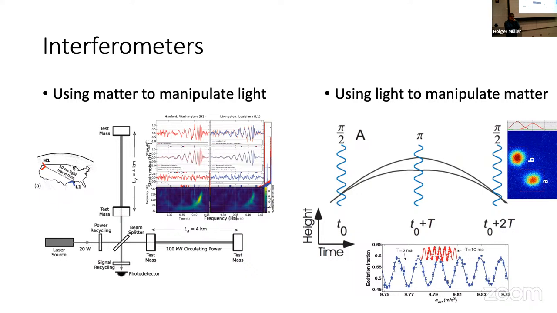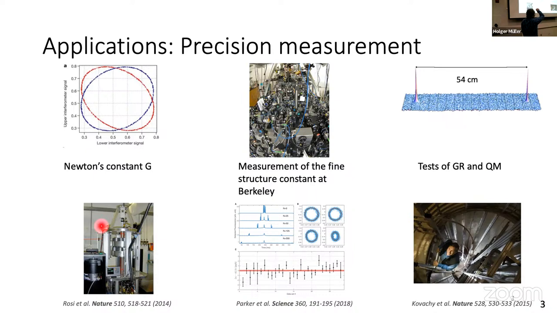Three people in the 90s did that. I think Fritz Riehle in Germany, Jürgen Mlynek, who was at ETH at the time, and Steve Chu and Mark Kasevich at Stanford. And by now it has plenty of applications. One of them is measuring the Newtonian gravitational constant. So how does that work? The phase acquired by the matter wave packets as they are flying is an integral of the Lagrangian along the path, which includes kinetic energy and potential energy, such as the potential energy generated by gravity from these relatively large arrays of tungsten masses. And they can move these masses around and see the change in the interference fringes that causes and thereby determine the Newtonian constant of gravity.